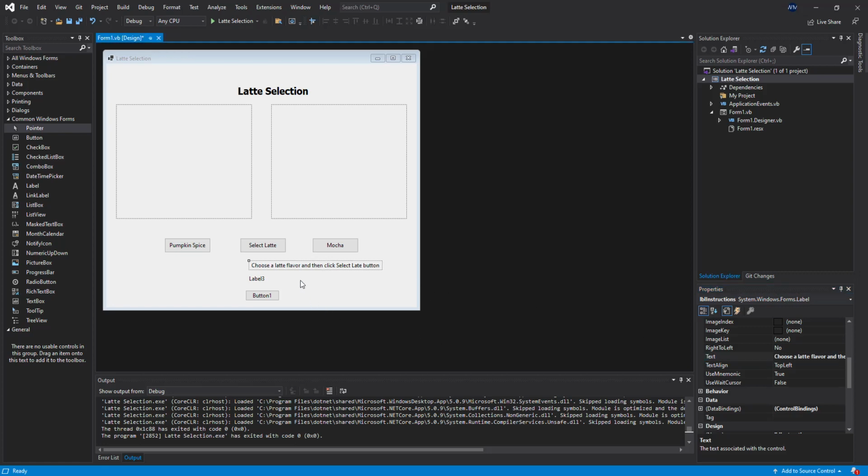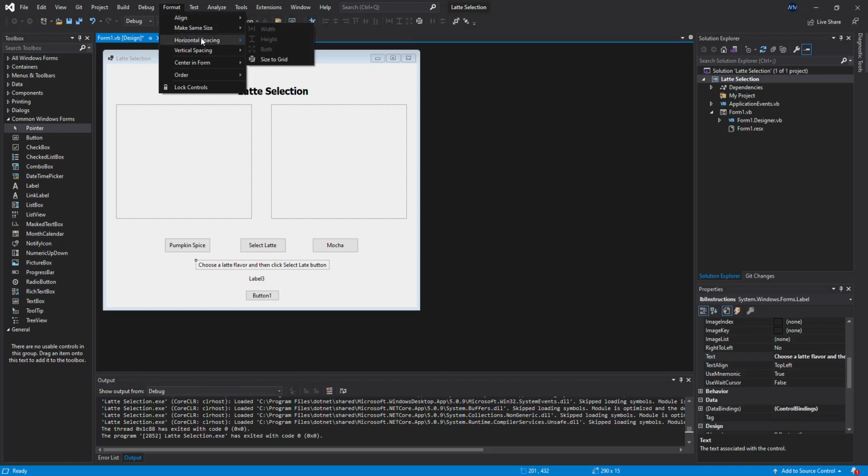Now I'm going to click that and there we go. I probably want this to be a little bit more in the center. But again, I can come up here and format it and align it if I probably need to, maybe. But for some reason, it's not letting me do just the one. What if I select more than one? Oh, well then you're fine, but I'm not sure why it's not letting me select the one. Guess I'm just not quite used to this as much as I need to be, but as long as it's pretty close, it's fine. It doesn't have to be, like I said, 100% perfect.